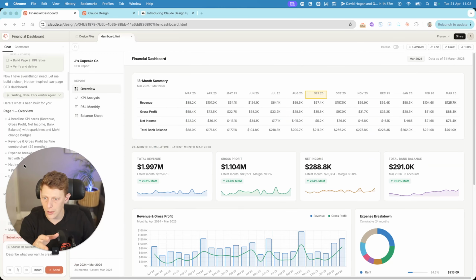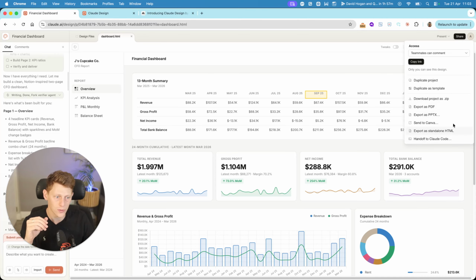So the first phase of this is get the design. Then you can share it straight to here. You can hand off to Claude Code, and from there you can build an API endpoint to QuickBooks or Xero, for example, or Sage, and then it can pull that data out of it, bring it in, and then you can just set it on a routine, like every morning, 12 o'clock, update these dashboards.